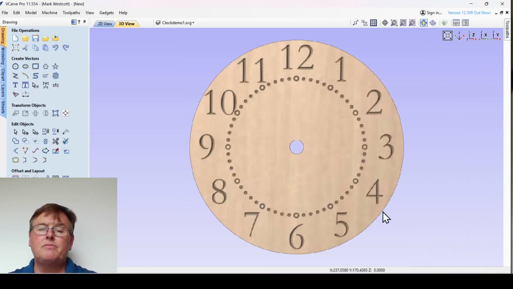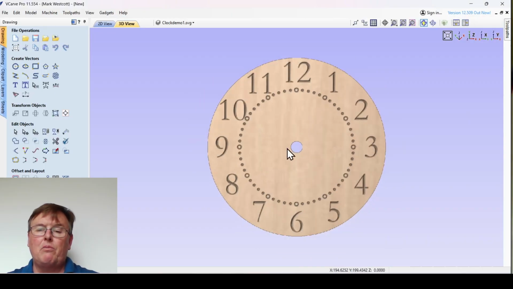And there's a clock face. You could put that, and it should be the right diameter for exactly putting it on the shaft of your clock. Hope you like that. It's super nice. Remember, you can change all those fonts, change their size, change where the minute tick marks are. You can even remove the minute tick marks if you like. And of course, if you have a laser, you could just engrave this super easy.